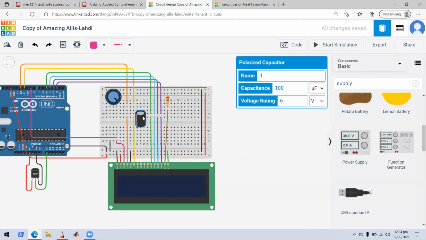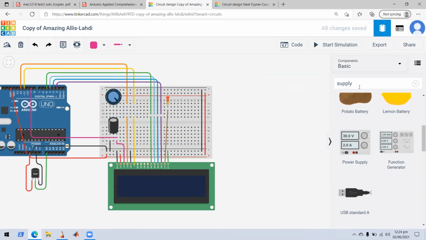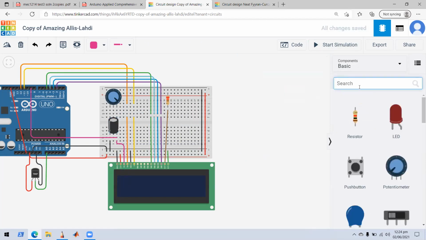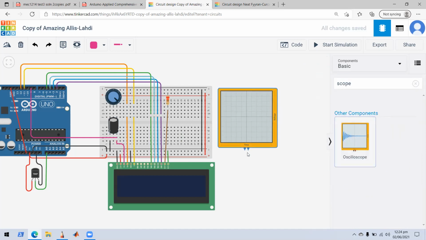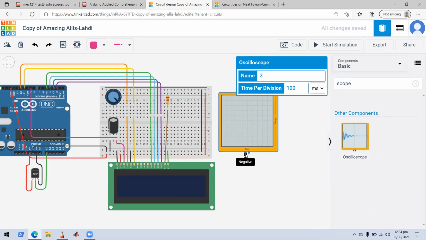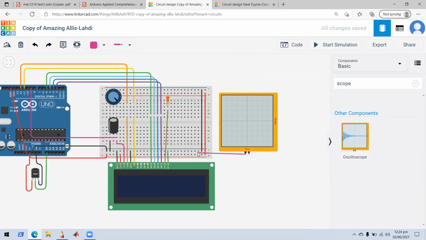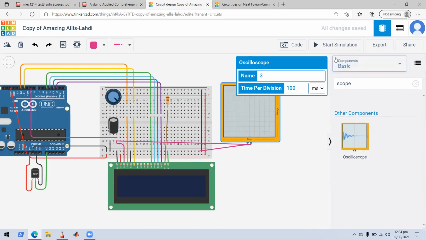And we're going to put the capacitor to help smooth out that waveform. And we can put the scope on to see how that smoothing is done. The negative lead is tied to the same ground as a reference. And we can take a look at that signal, see how it's moving.